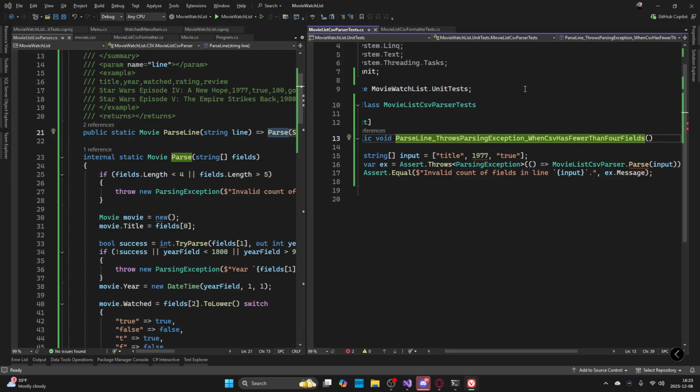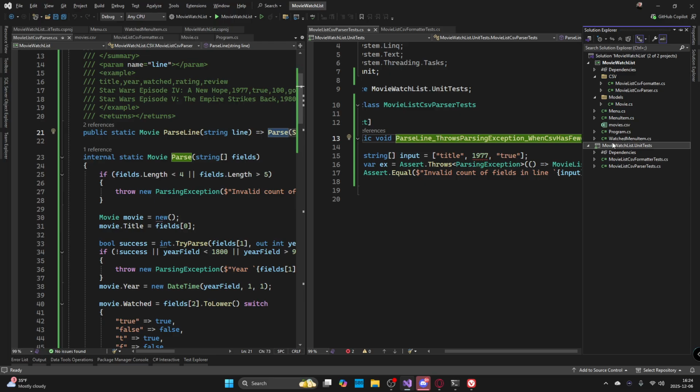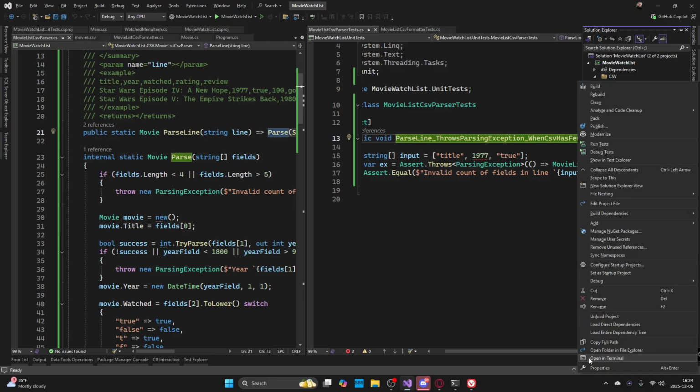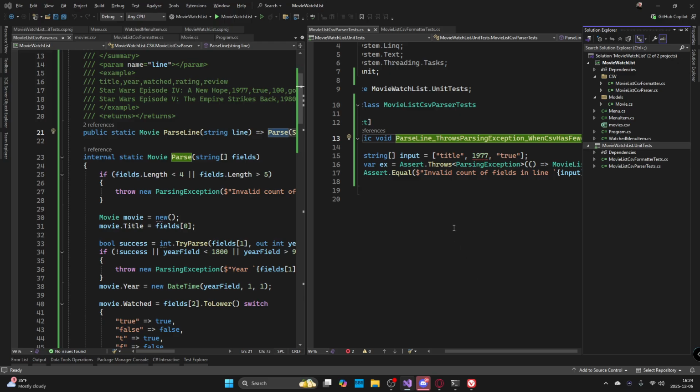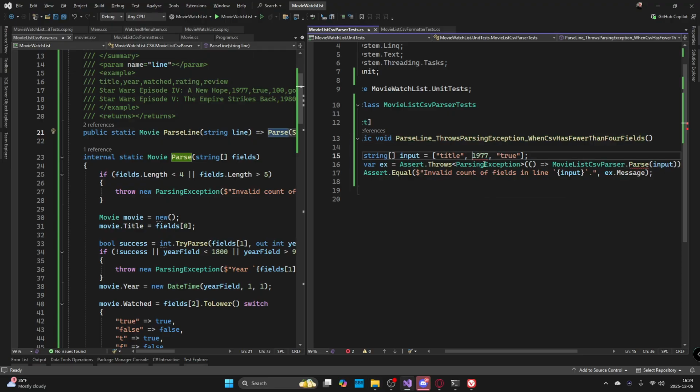Tell you what, let's do this. Let's go here. Let me open in File Explorer. Show option.